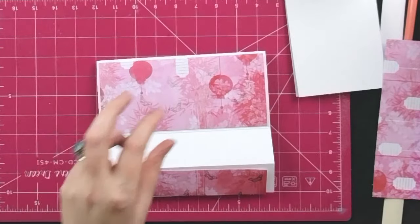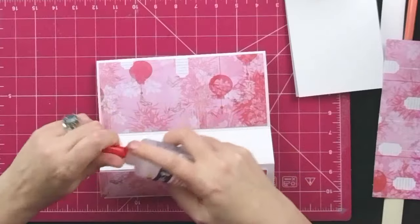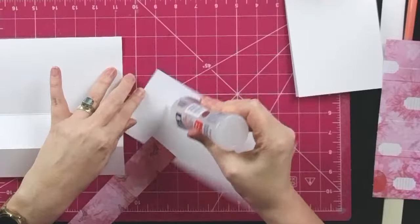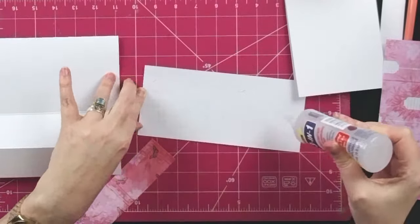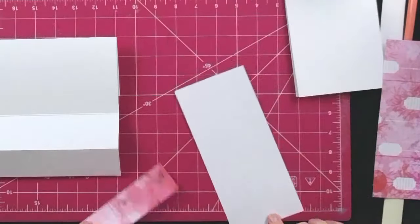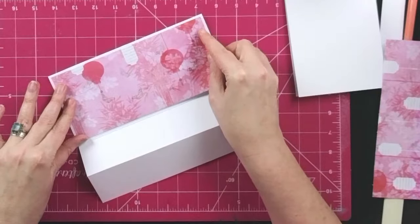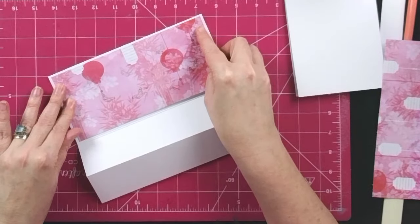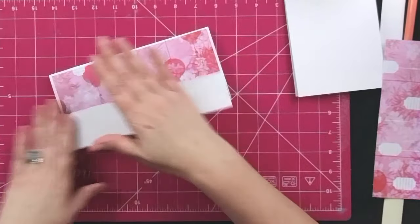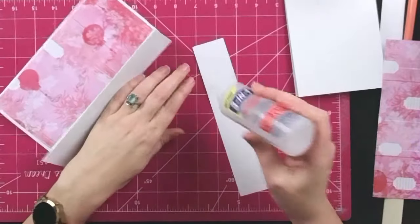So I'm using some Bearly Art glue, everybody. 3-in-1 glue. You can use anything you want, double-sided tape, whatever you want, or any type of adhesive. I tend to use this glue because it doesn't give me the air bubbles, and I can slide it on straight away like so. I want an even edge, and then it dries very quickly, because I'm probably one of the most impatient crafters you'll ever get to meet.